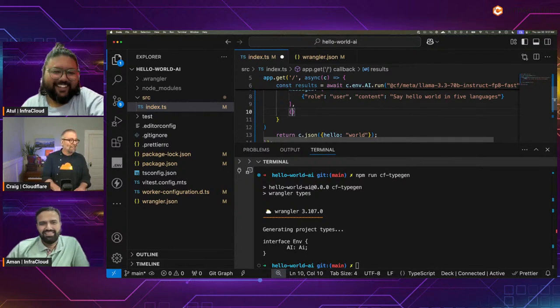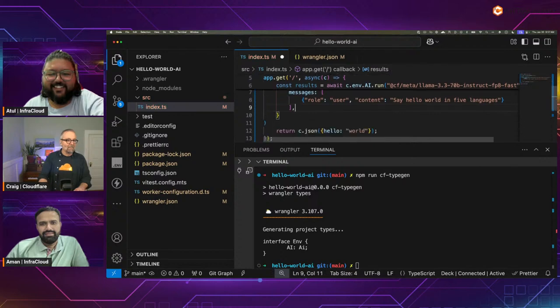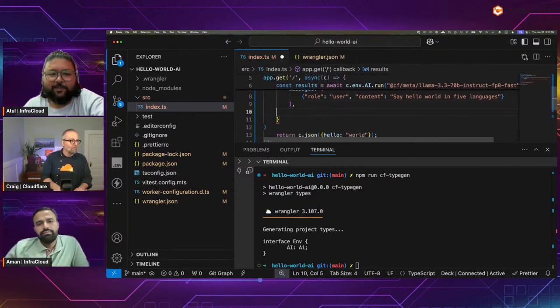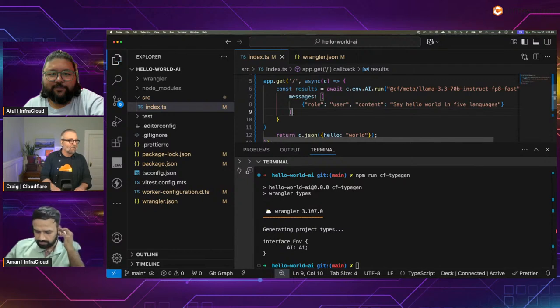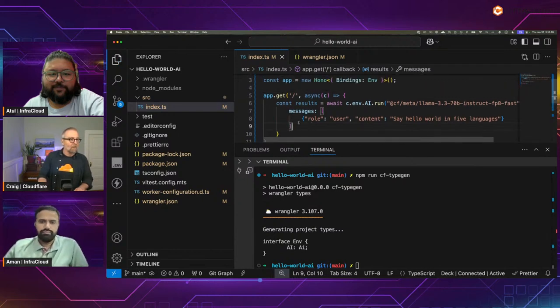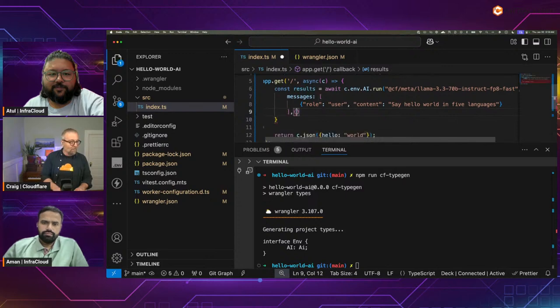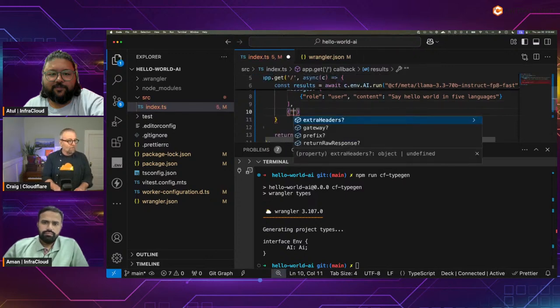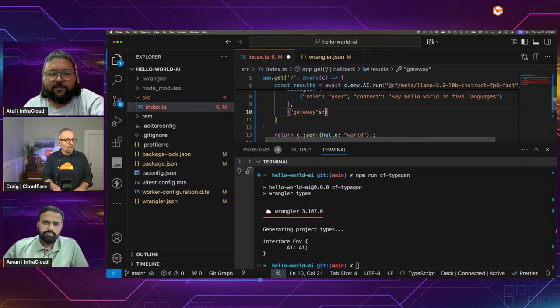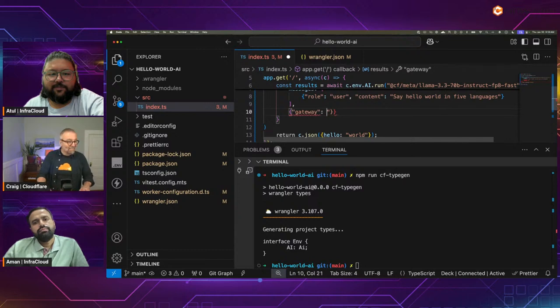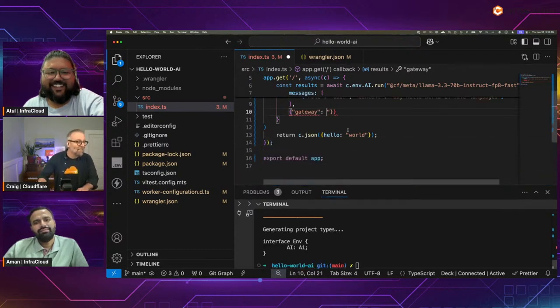So we're going to do run messages, run the messages array, and then I want to add a gateway, and I'm going to give it an ID. It's too big, I'm not getting my autocomplete.